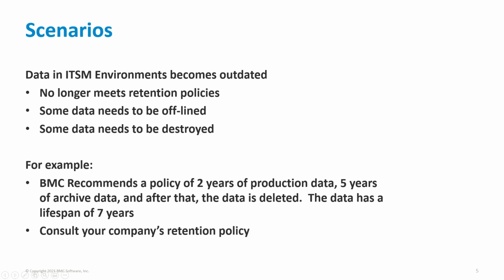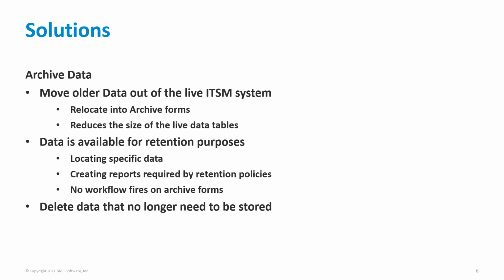You need to consult your company's retention policy, but do think about this as you consider what data you want to keep live and what data you want to archive. The solutions to all three of these scenarios may be to archive your data. When you archive your data, you move the older data out of the live ITSM system and into archive forms. This reduces the size of the live data tables.